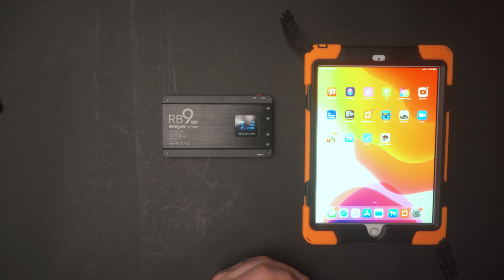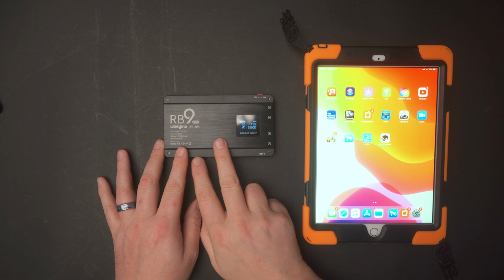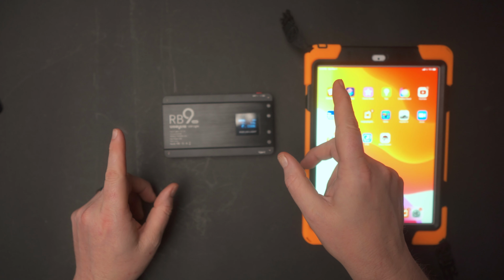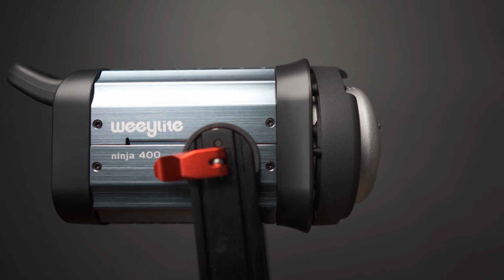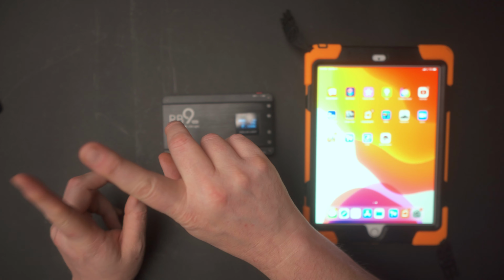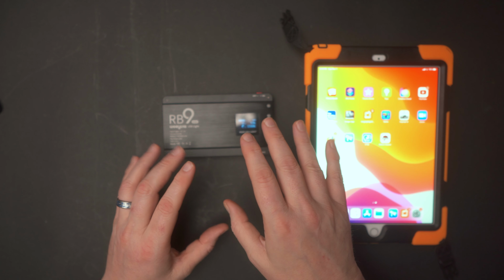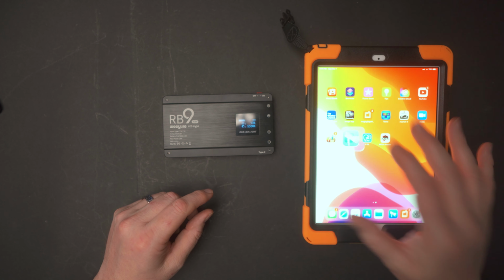For some time now, Weeylite's been working on a whole ecosystem of lighting products. They have a couple of different of these little RGB on-camera lights. They have some larger panel lights, a ring light, and they also have their big one, the 150 watt power Ninja 400 COB light, which as a matter of fact, is currently what's lighting this area right now. All of these lights work together in conjunction with their app. So let's pull that up on the iPad here.